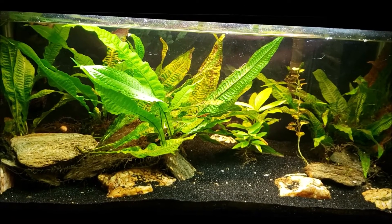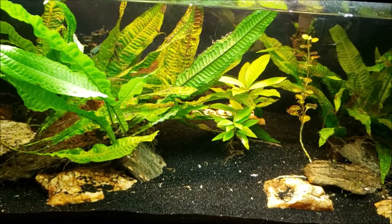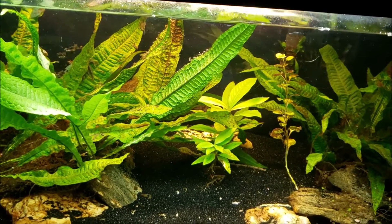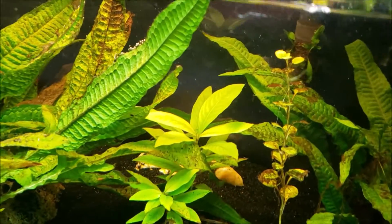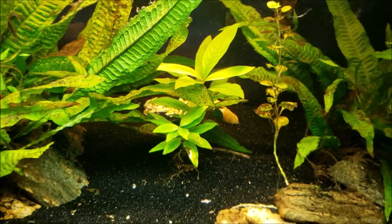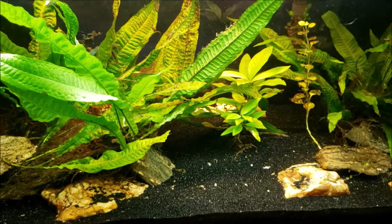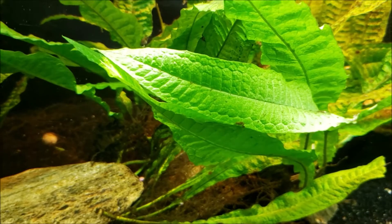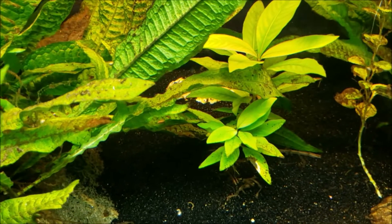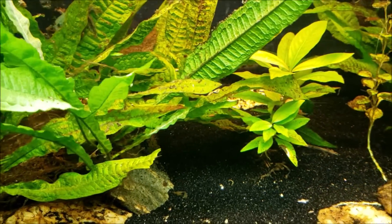I had considered buying two of the soft white tubes just to see how it looked, but I don't really think I want the whole tank to look that soft. Remember, we're seeing that soft light but also the cool light as well, so we're getting a blend of colors. Up here you may be seeing the 5000K only, but further back you're seeing both the 5000K and the 2700K. Let me turn the 5000K off for a second.